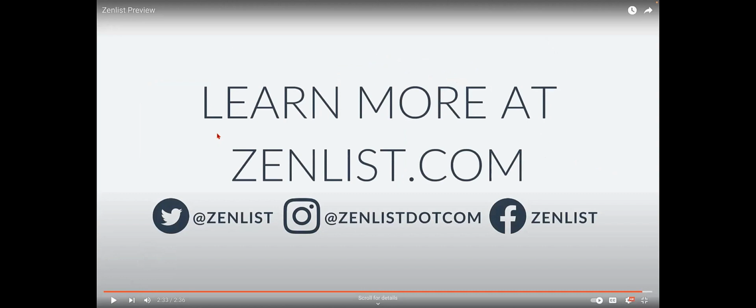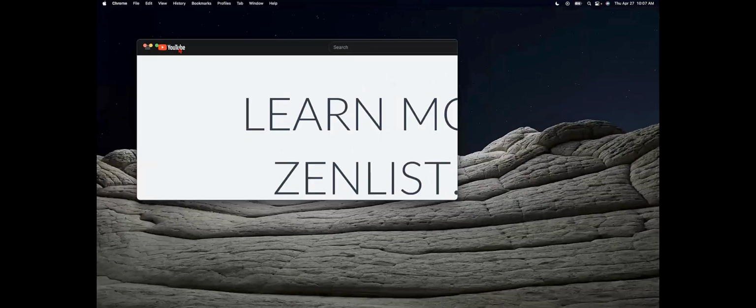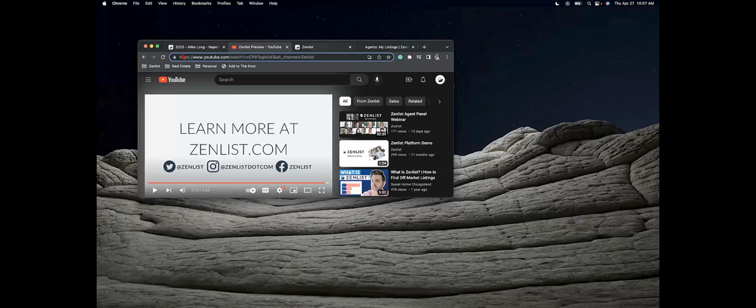Awesome. That is the quick overview of Zenlist. So really, this is your space, your collaborative search portal that you can provide to your clients that is going to let you stay more connected with them. In addition to everything we just went through, and I will show you that today, some other things you need to know. When you are searching with your client on Zenlist, they will never see any other agent information.